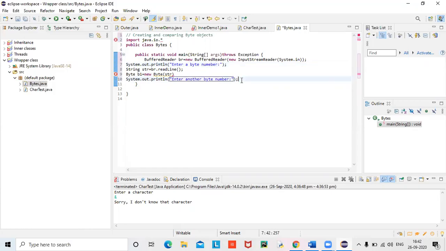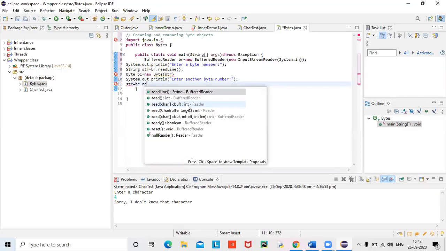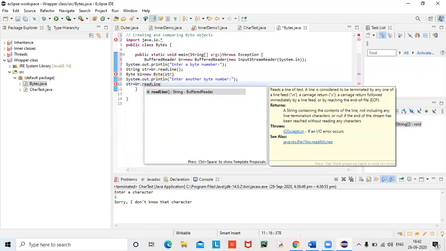Now same logic. Again, I need not write String, already str is declared here. Same hand: one time I can take a book, another time I can take a pen. Hand is like a reference. I can catch any object at any time. So one time we caught the first object, now we are going to catch the second object. That is str is equal to br dot readLine.